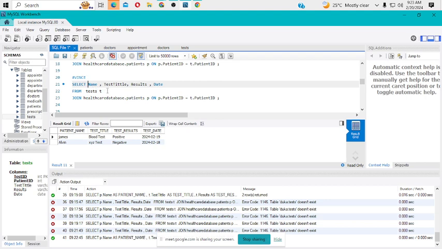So you can just use patient.name. So you can just withdraw this one and have patient. And let's just try to run this.